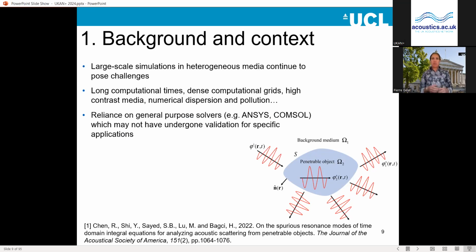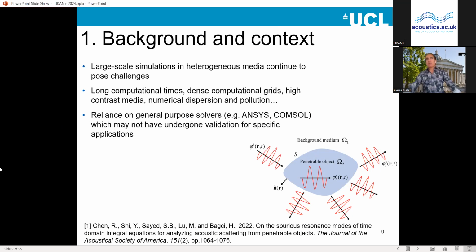In some cases, if you have high contrast between the exterior medium and your objects, then that can cause issues. You may require mesh refinement, but also there are some limitations with some methods, as we'll see in a bit, involving numerical dispersion pollution, which means that as your Ka goes up, it becomes increasingly difficult to get close to the solution to your problem.